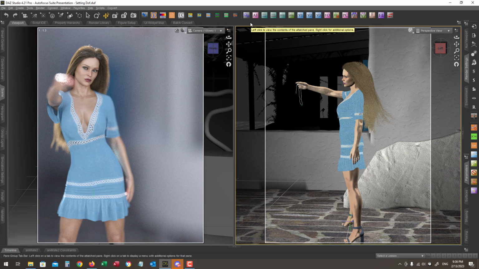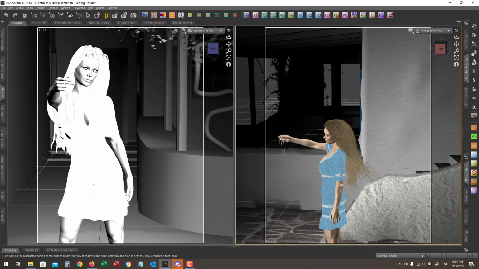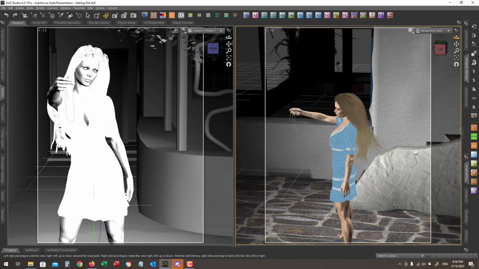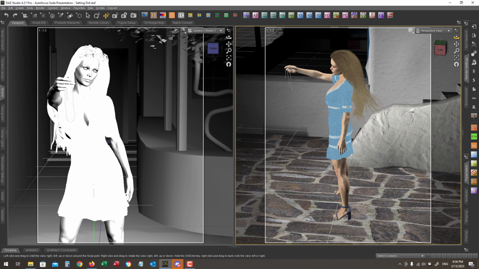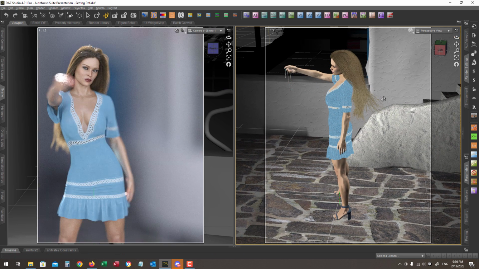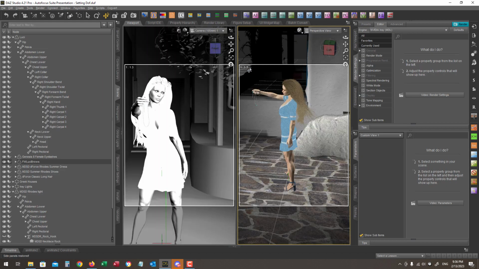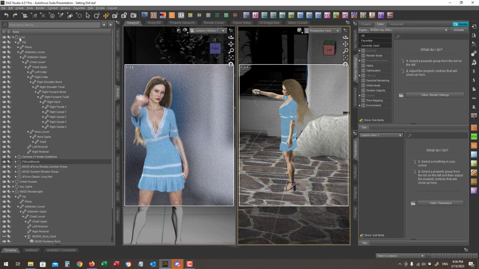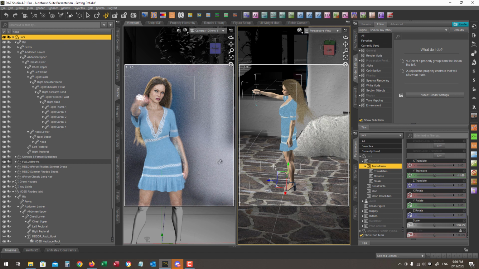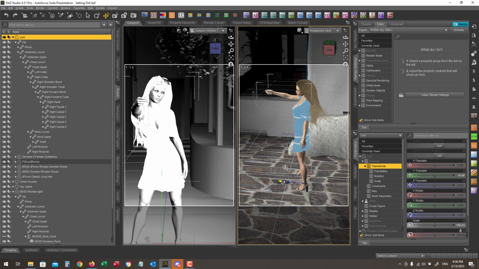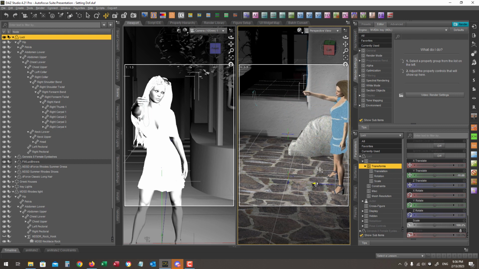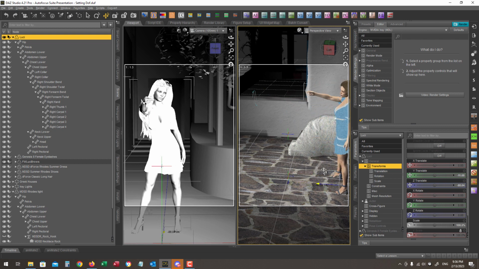Let's test this script. In my right viewport, I'm going to change the angle a little bit, and I'm going to select Lucy. Now, I'm going to bring her a little back into the scene over here.